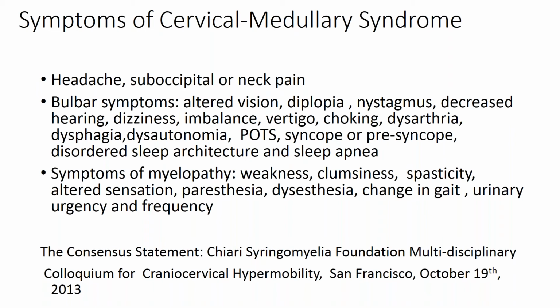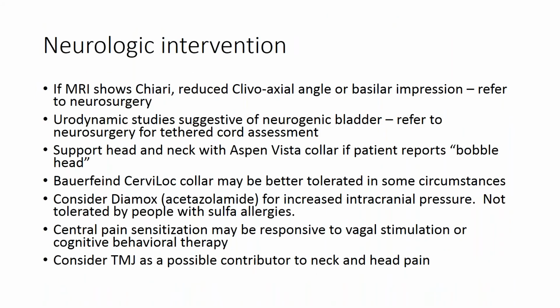And then also there may be symptoms of myelopathy, meaning that the nerves that go to the muscles are being pinched. So there's weakness, clumsiness, spasticity, altered sensation, paresthesias or tingly sensation or abnormal sensations in the skin, changes in gait, and urinary urgency and frequency. This is just a brief overview of a really quite complex subject.